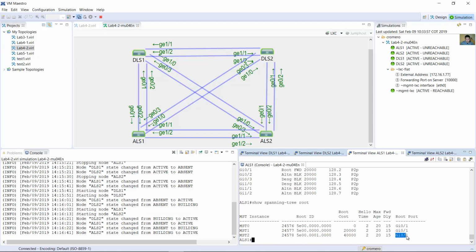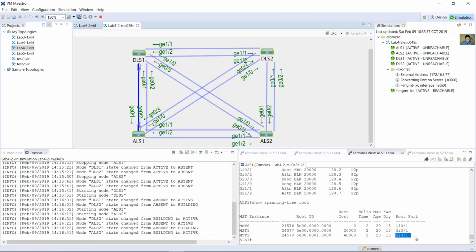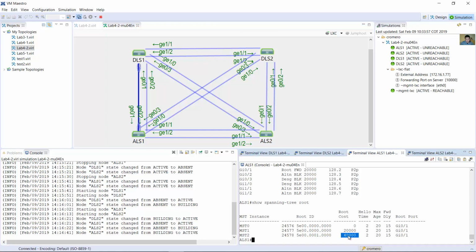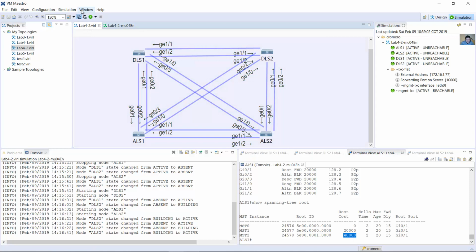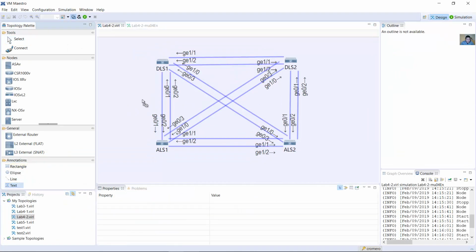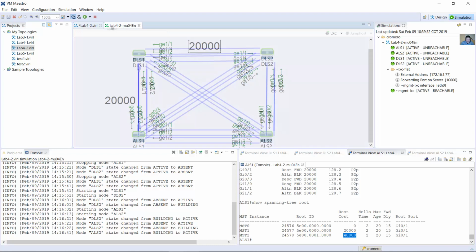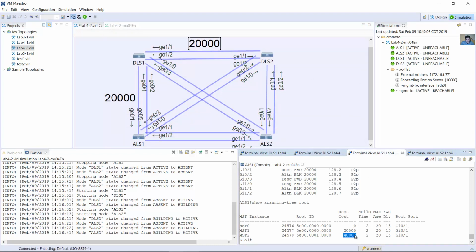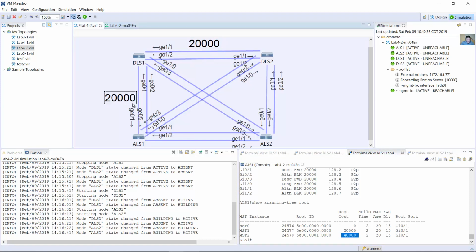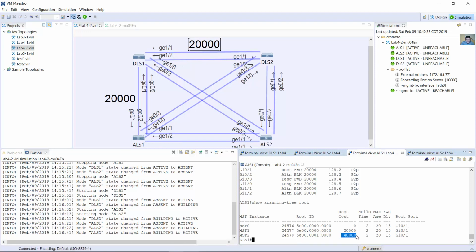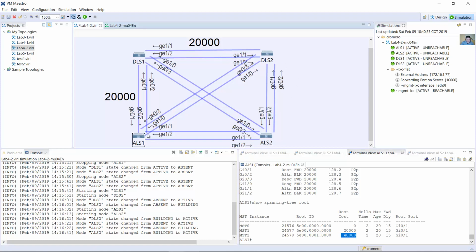For instance number 2, the root port is gigabit 01, and the root cost is 40,000. 20,000 plus 20,000 is 40,000, to go from ALS1 to DLS2 through DLS1.